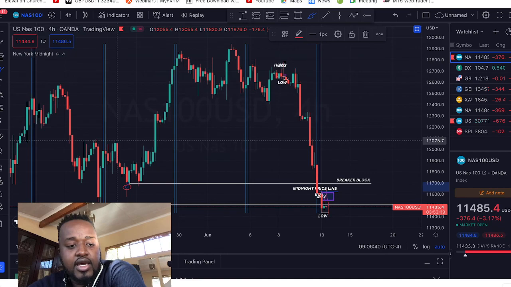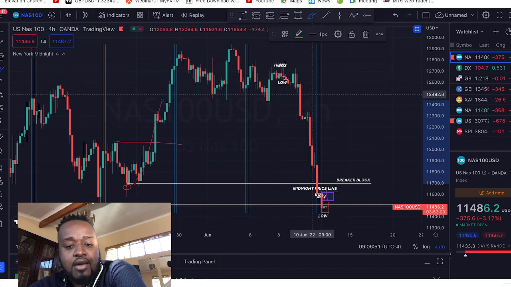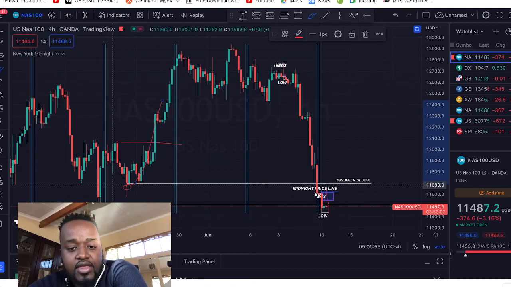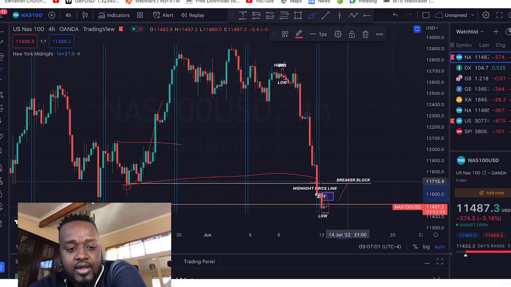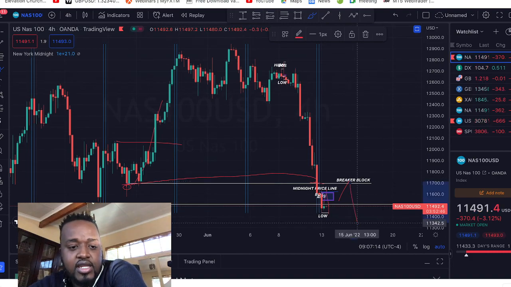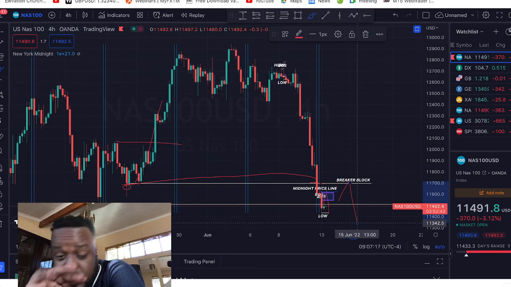That high was taken out, sponsored by this low, and it takes out that buy side liquidity, and then price continues to come down and break that low. That's where price broke that low. We can expect price now to come back up to this line, to the closing of this candle, of this low made here, and go back down again before continuing down. So that's the basic idea of what a breaker block is. It's much more intricate than that, but that's just a basic idea.